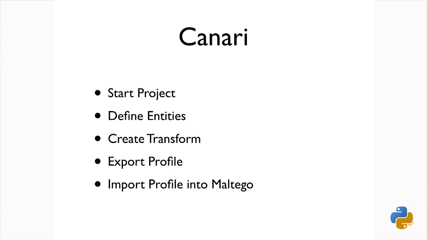So in terms of creating a transform with Canari, it provides a set of command line tools and classes to help you, so you don't have to deal with the XML. Some of the command line tools are quite similar to the tools for Django, in that you'll create a project using a command, and then you'll create additional transforms using commands, similar to creating new apps with Django. So it populates a project for you, makes things quite simple, really. And the classes it provides mean that you don't have to deal with marshalling the XML, which is something you really don't want to have to do if you can help it. And finally, it has a command line tool which creates essentially a deployment bundle, which you then import into Maltego to allow it to know what additional transforms it has.